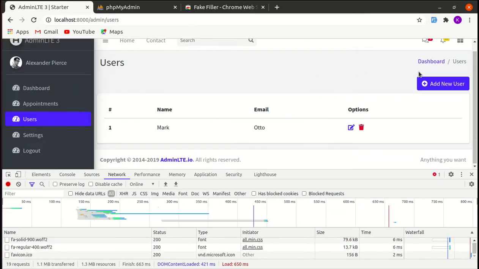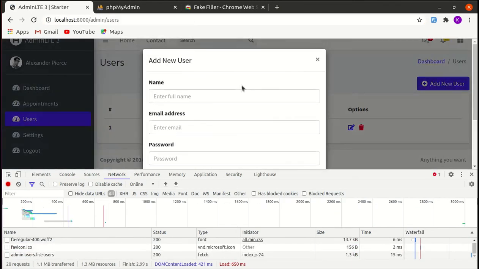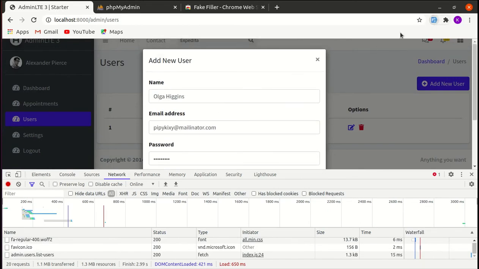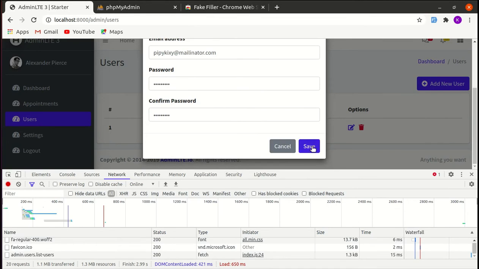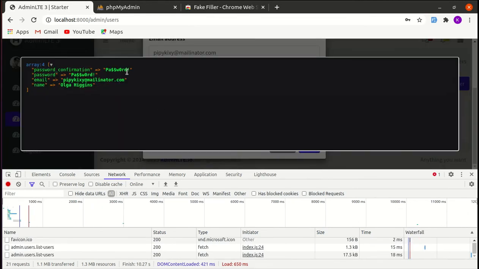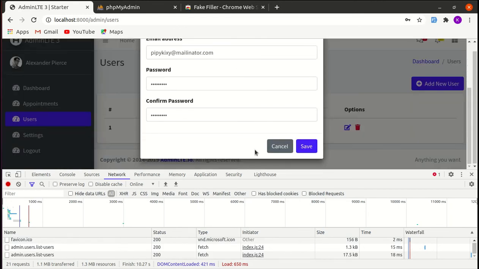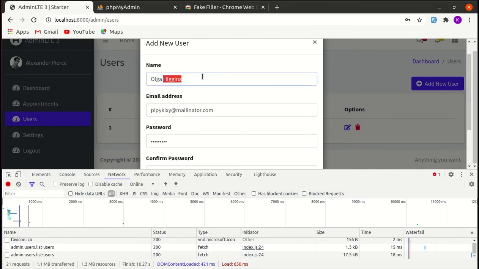Let's try this out. Let me use form filler and then save. Yes, we see password confirmation, password, email, and name. We are getting those inputs. Okay, perfect.